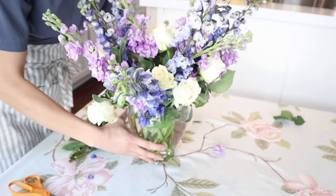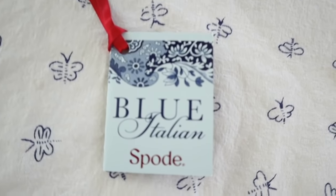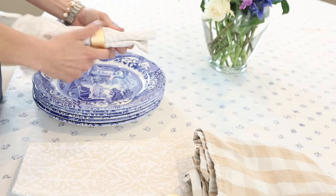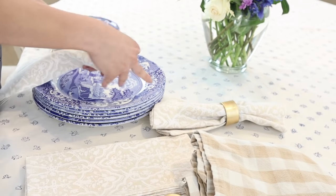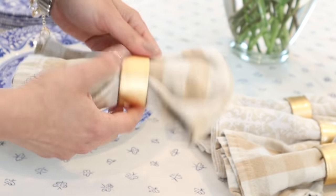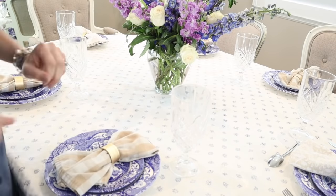I just love an elegant floral arrangement like this. For a tablecloth, I'm using this blue and white Provence-style tablecloth that I've had for over a decade — it's well loved and does have some faint stains, but then again every great tablecloth does. For napkins, I'm using a combination of taupe gingham cloth napkins and elegant John Robshaw napkins in the same color family. My trick: when I don't have enough cloth napkins for each setting, I'll use napkins in the same color family and either alternate them or use different ones at the head of the table — a great way to make your cloth napkins stretch if you're having more guests than usual.